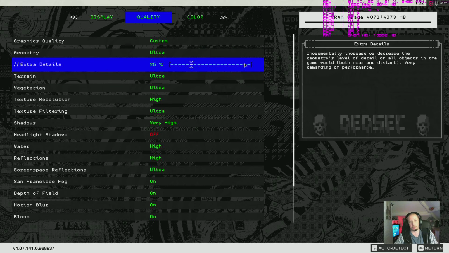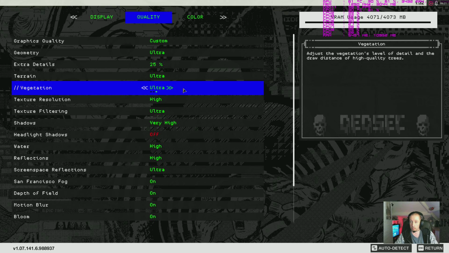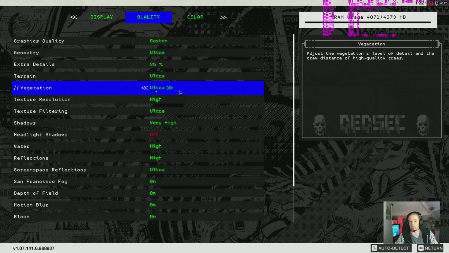Obviously, the more you push it, as it reads there, incrementally increase or decrease the geometry level of detail on all objects in the game world, both near and distant. Very demanding on performance. Take heed of that warning. This game does. They have designed it with higher end systems in mind as much as lower end systems. So if you've got a beastie rig, you're looking at higher VRAM than me, 1080 or something, yeah, go for it.